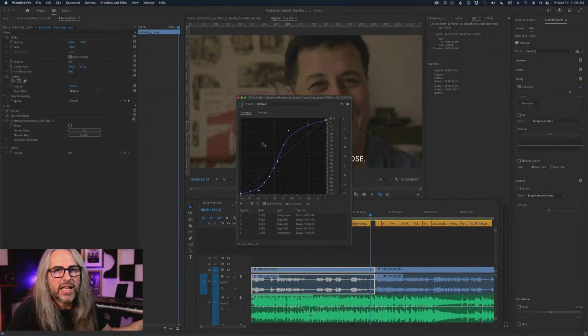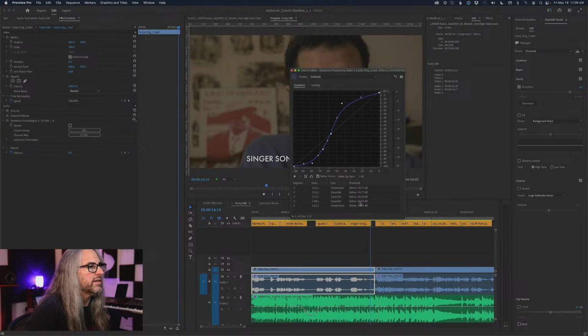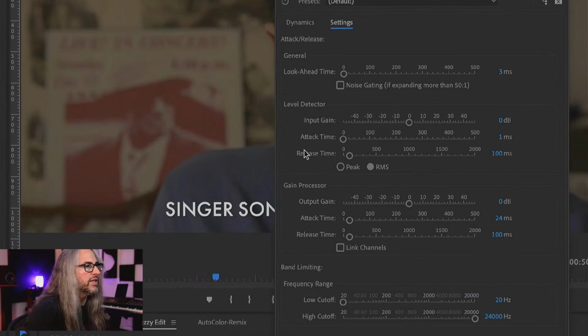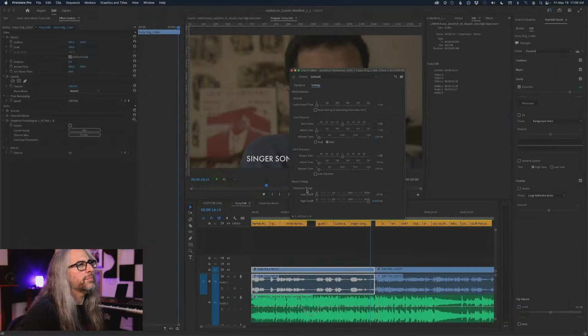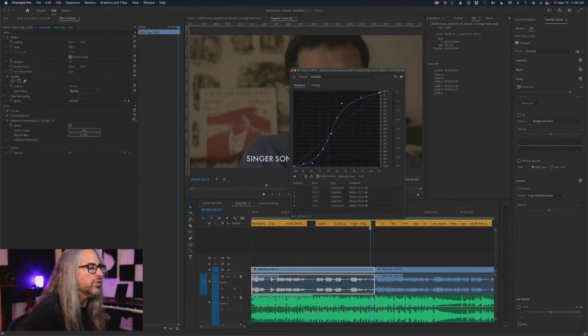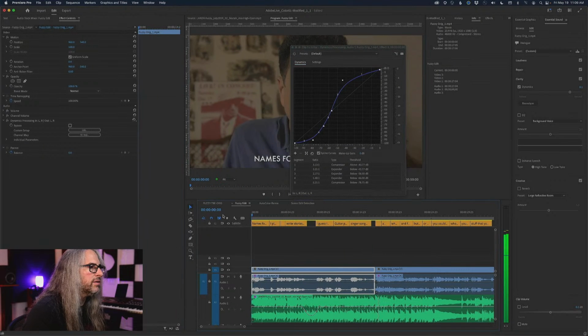Now you can still do individual tweaks. Remember, I selected all the dialogue and just used one slider, one ring to control them all. You can also do them individually with the one slider, so change the amount of clarity that you're applying. But if you go into the edit button here, this also allows you to go into the independent level and gain detection settings, as well as frequency limited compression, which is sort of cool. That's more useful maybe musically, but sometimes you can use that for dialogue. This will also give you a real-time display of how much gain reduction it's using.